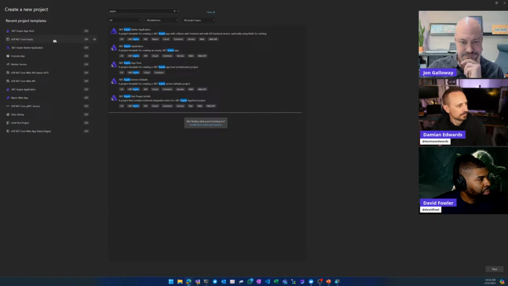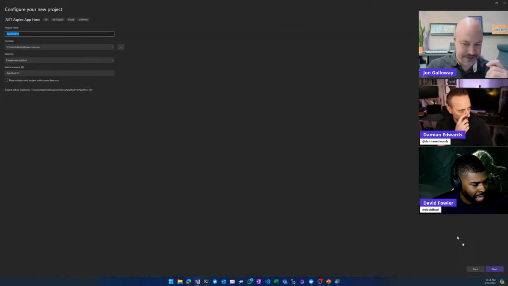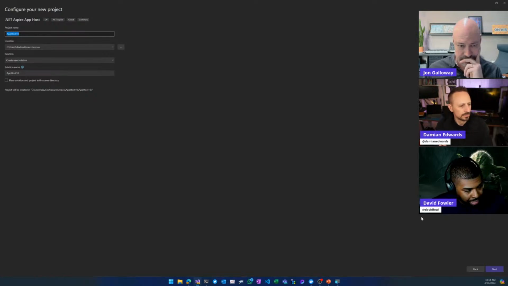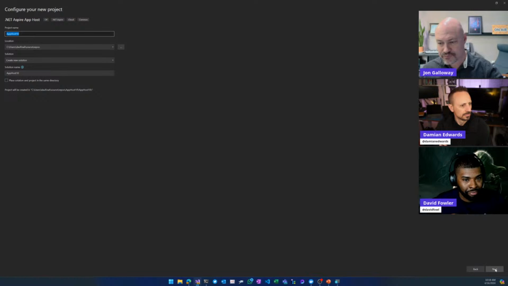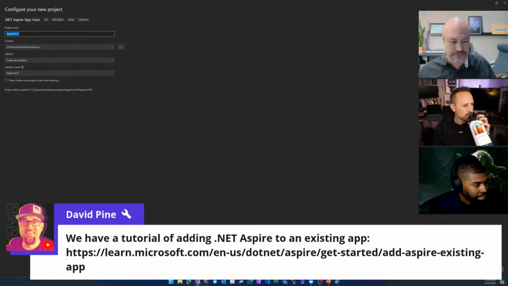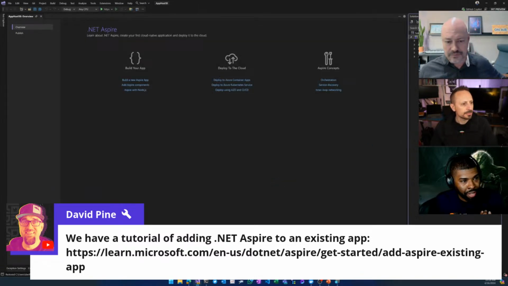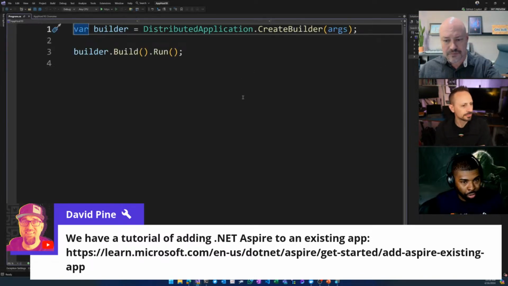So what I'll do is create what we don't normally show. I'll start from the app host project, which is this new type of project in Aspire. It's not just tied to VS. It's VS Code, the CLI, that all works just fine. So I'm making what we're calling the app host, and the app host is where you orchestrate your overall application. It's a console app.